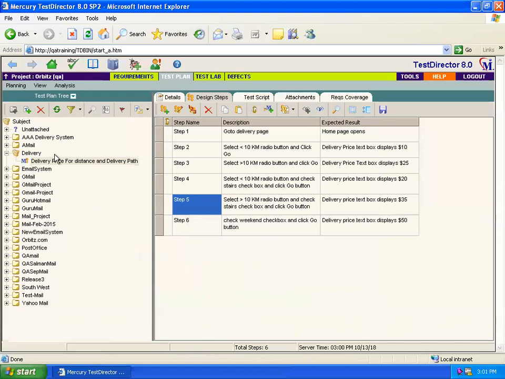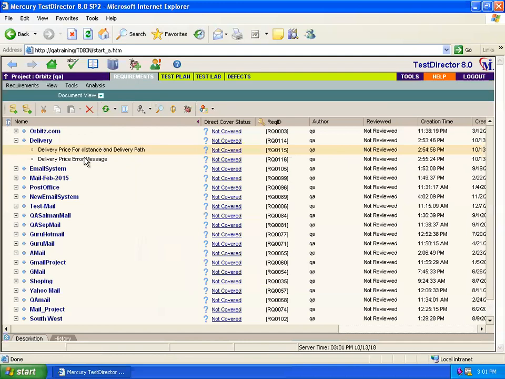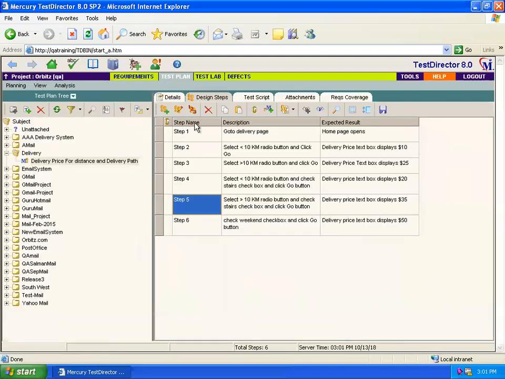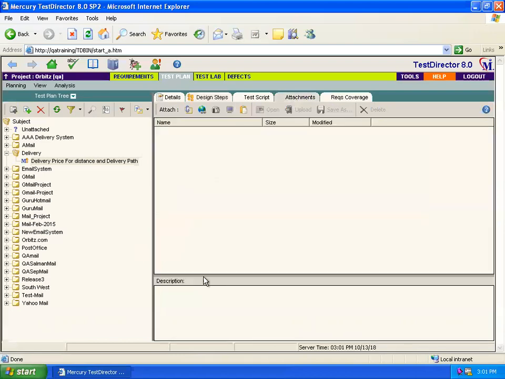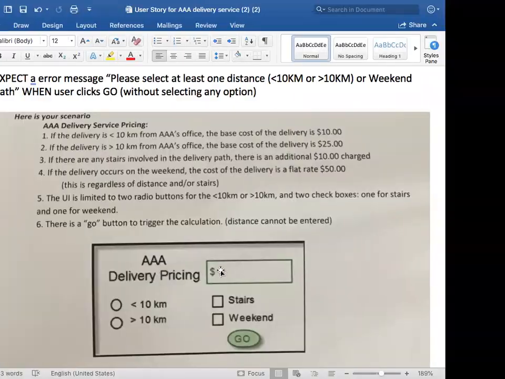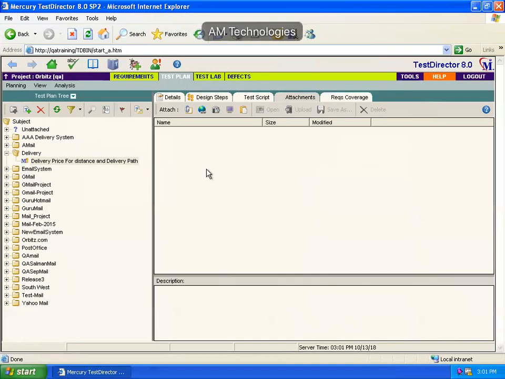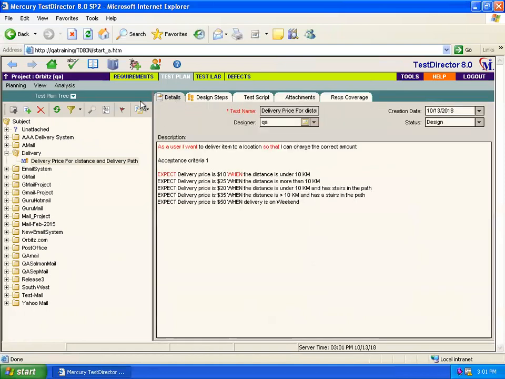Okay, now one more test case I need to add, which is error message. If you don't select anything and there is error message, okay? I'm just not writing this test for now. Now I go to, these 2 is done, okay? If I want, I can definitely attach the screenshot which is here, okay? That user know how that will be looked. I can attach the screenshot from here, but right now I'm not doing it.